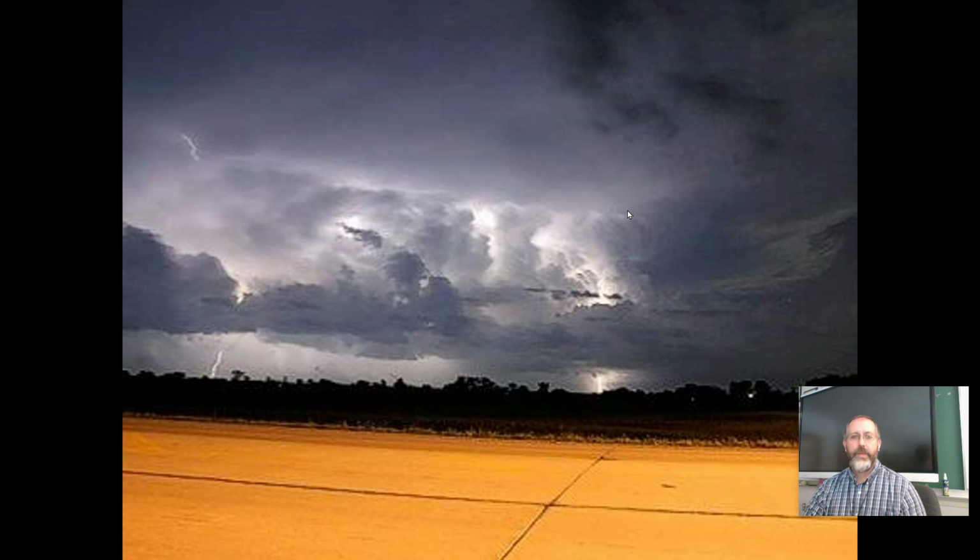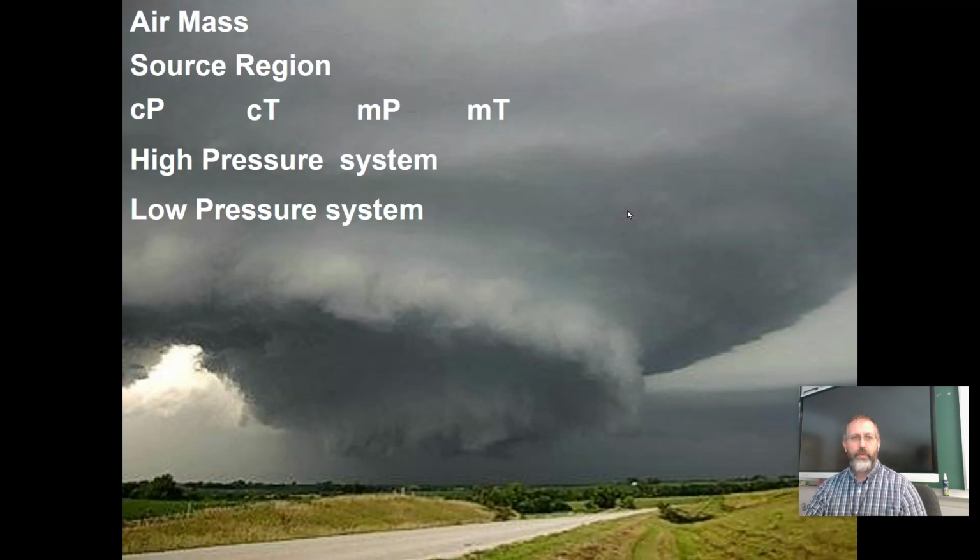All right, so that's the highlights for today. We should know about air masses, what a source region is, and the four types of air masses: continental polar, continental tropical, maritime polar, maritime tropical. For a high pressure system, you need to know which way they rotate, whether it's good or bad weather, and what kind of conditions you would expect, and the same for a low pressure system. So that's what we hopefully got out of today, and that's what you're going to see on the worksheet.